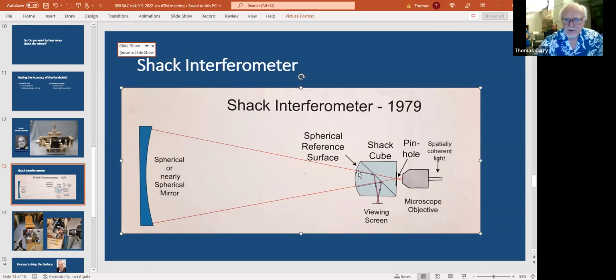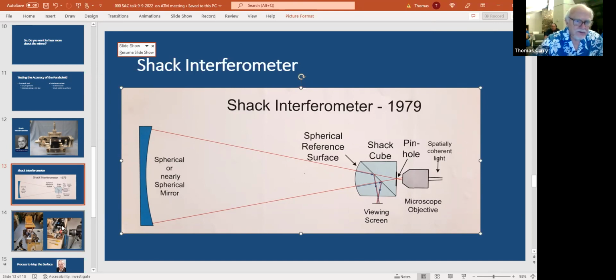The Shack cube has this internal reflecting surface beam splitter, which makes it more accurate than any other way previously that this could be attained. A piezo interferometer or any of the old types have a thin glass beam splitter, and that introduces spherical aberration. But the Shack cube was a really good innovation, and this is what's used in testing all big mirrors today.